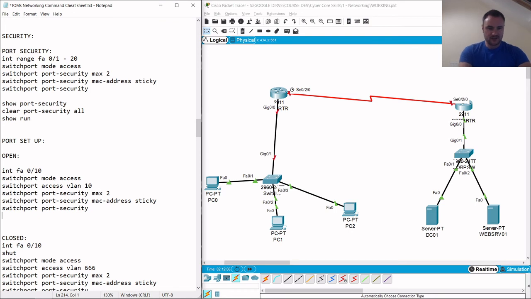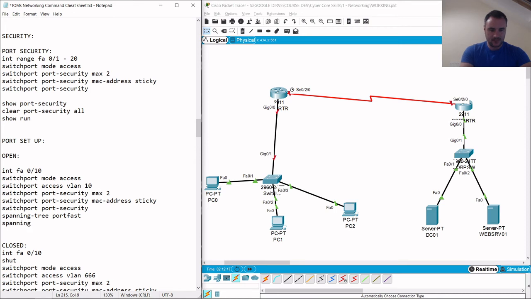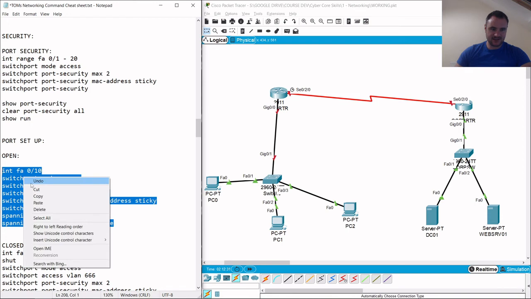So we want to go spanning-tree portfast, spanning-tree BPDU guard enable, and I'm going to try click this in, see if this works.